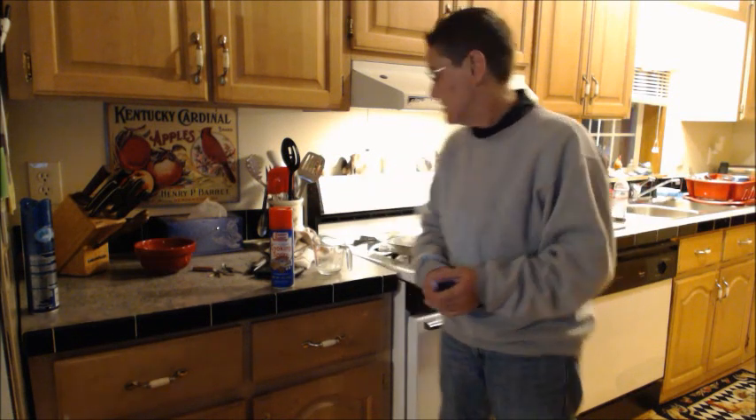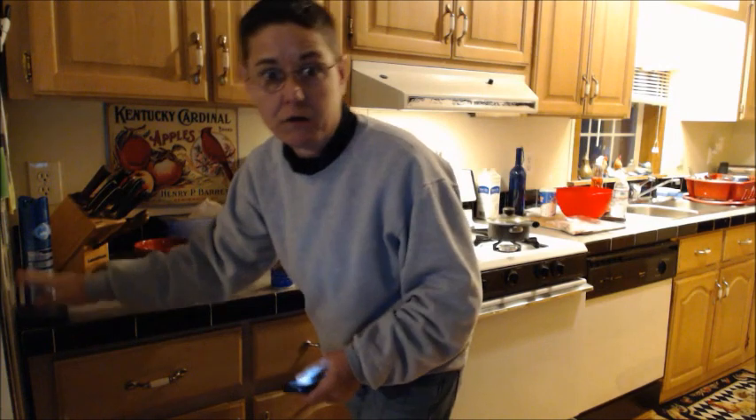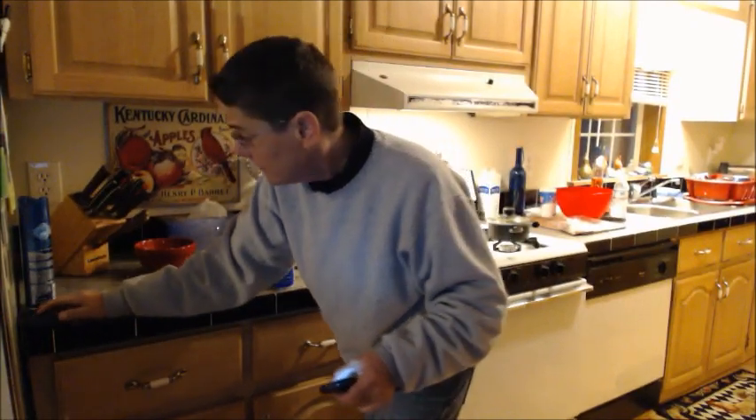Hey guys, how you doing? Look, it's indoor grilling with Manly Butch. I will lose my wallet if I don't put it somewhere — right here next to the refrigerator. If I post on Facebook that I've lost my wallet, it's right next to the refrigerator. I lost my wallet yesterday. I never found it — I had to go get all new IDs and everything. There is a lost wallet somewhere with all of Manly Butch's information in it and $21.